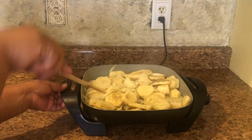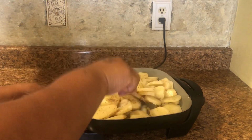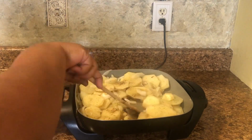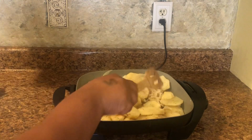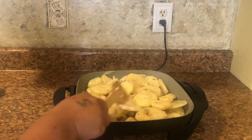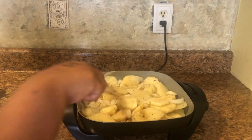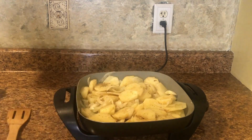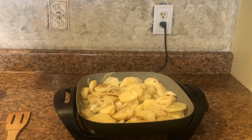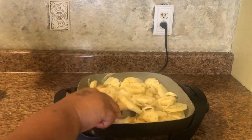Okay, guys, we are going to turn these potatoes. Oh my goodness, guys, this kitchen smells wonderful. See all my pepper and my season on these potatoes, and the onions cooking up in that olive oil. Smells so good. Also, guys, if you are a garlic eater, you can cut up some garlic in this recipe. But I didn't put any garlic in my recipe because I didn't want to take that flavor away from them onions. So I like to prepare my potatoes like this, guys.